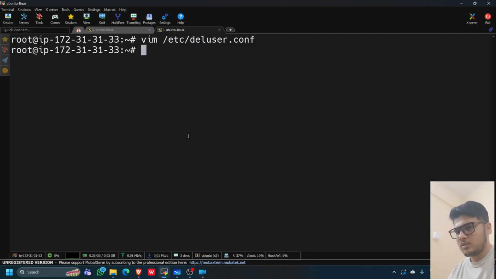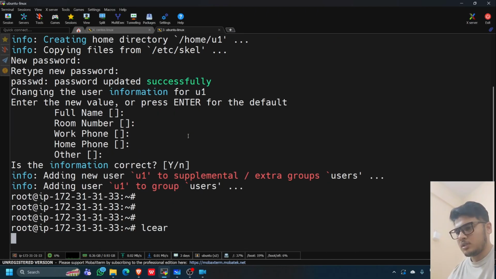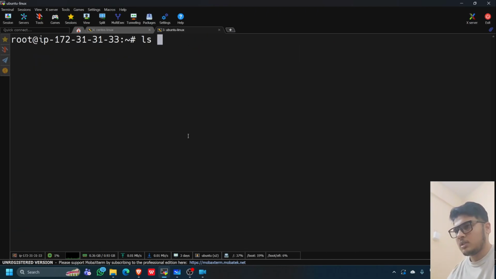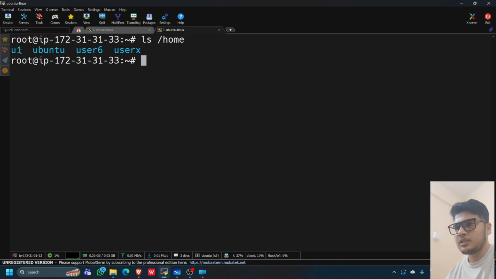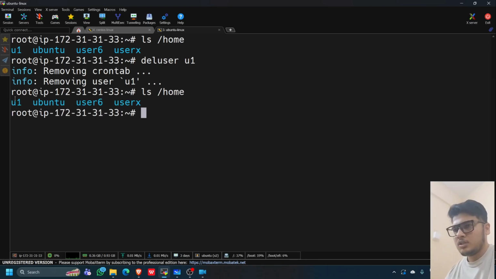Okay. If you see now, let's say create one group u1. If you see now, the home directory is present. If I delete the user, delete user u1, you can see the home directory is still there. Means by default, it will not delete the home directory.